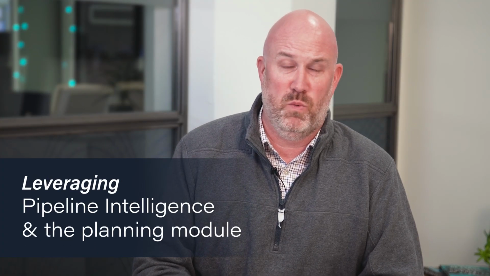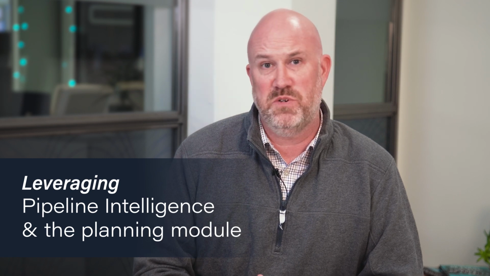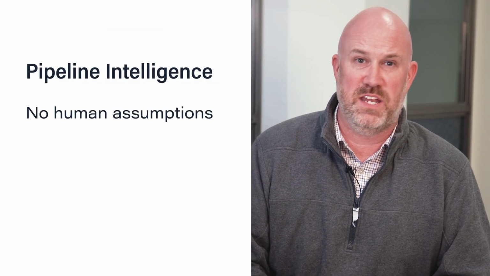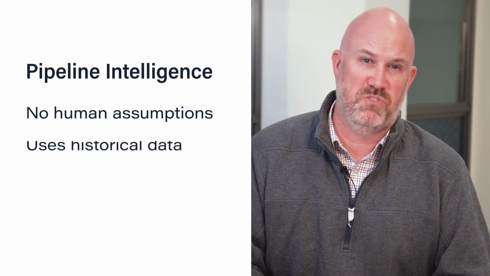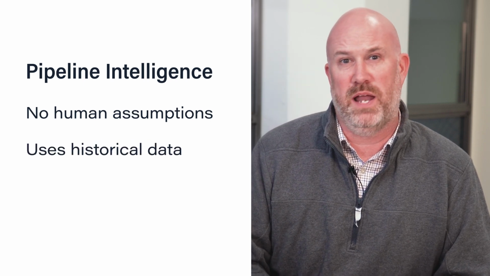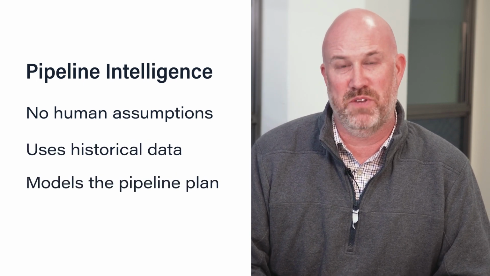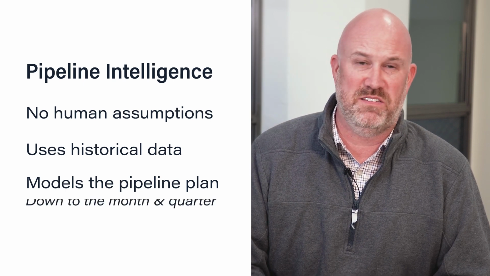But by leveraging PI in the planning module, it allows you to take those revenue targets and let PI do all of the work for you. It's going to take all of the human assumptions out of the equation. It's going to use all of the historical data, and it's going to model out what your pipeline plan needs to be for the year. And it's going to allow you to see down to the month and/or quarter.